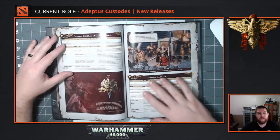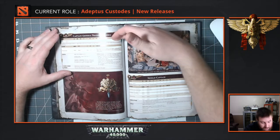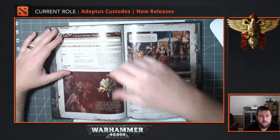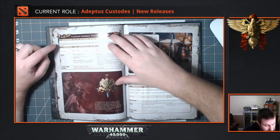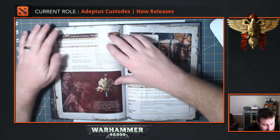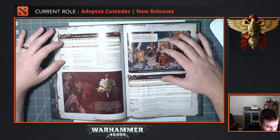And here we are, we finally get into stats. On this side is Captain-General Trajan Valoris. He's the new character that we'll be unveiling here soon. His stats are 6-inch move, 2+, 2+, 5, 7 wounds, 5 attacks, 10 leadership, and a 2+ save.